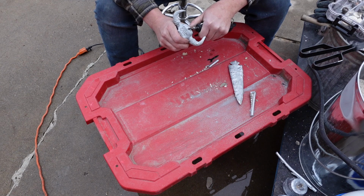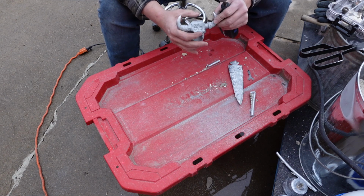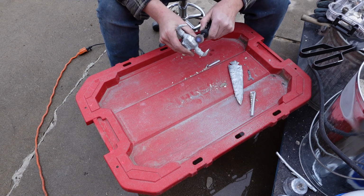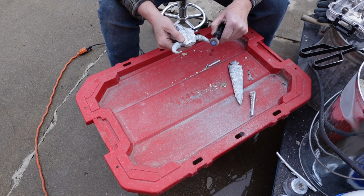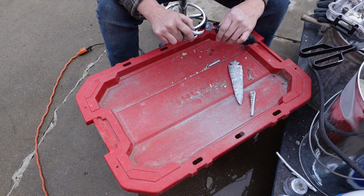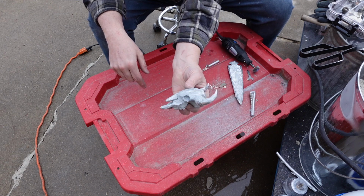I'm using some metal burrs. These also I bought off of Amazon. These are just metal carving burrs, real cheap. I think $14-15 for a pack of them. And then this is just a flap disc. I think it's like a 40 or 60 grit flap disc. That gets the grind marks off from those burrs and your cuts and things. And then from there you can go down in grits, there's just a whole bunch of tools you can metal chase with. And so yeah, there it is, generally cleaned up, looking pretty good.